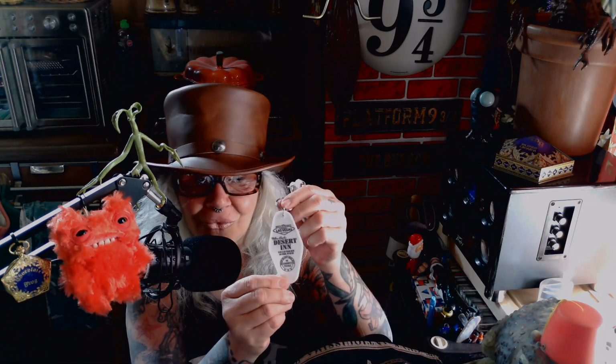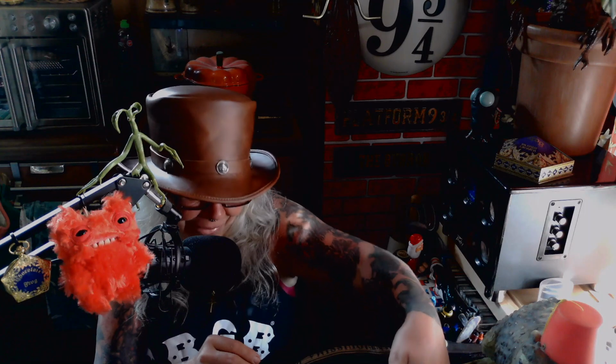So, 3 vintage type keychains from Las Vegas. We got the Desert Inn with the address on Las Vegas Boulevard. The Desert Inn. How fun. We got the Stardust. Amazing, right? I think Frank Sinatra played there. Or was it the Sands, maybe? The Sands, A Place in the Sun. So I got those 3 for my dad, and I have a 4th one on the way that I'll put in his Father's Day present. Really fun.